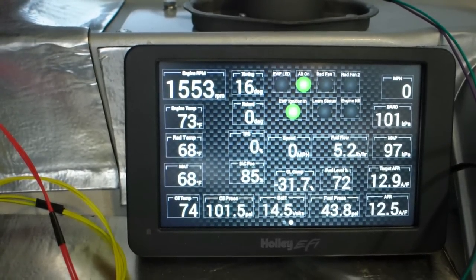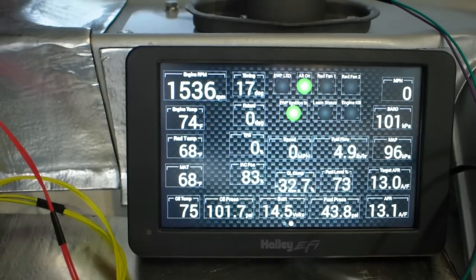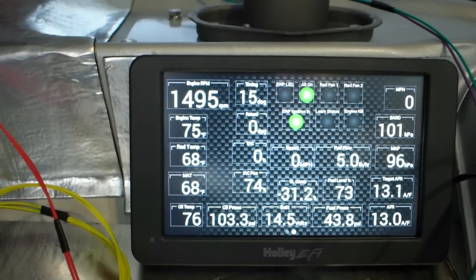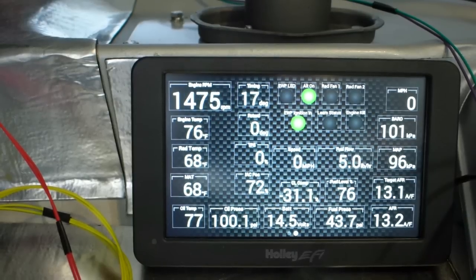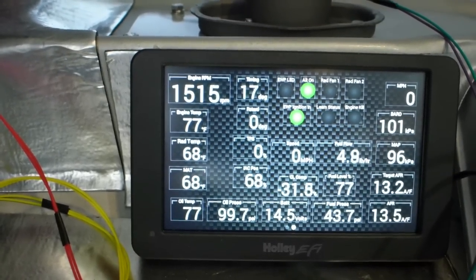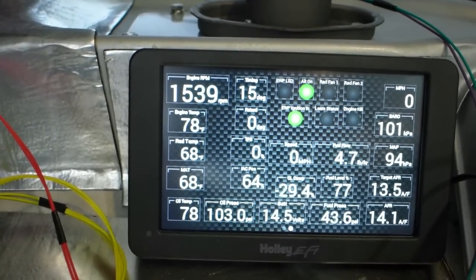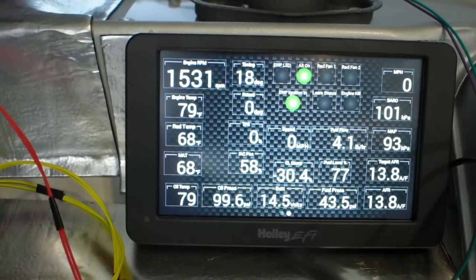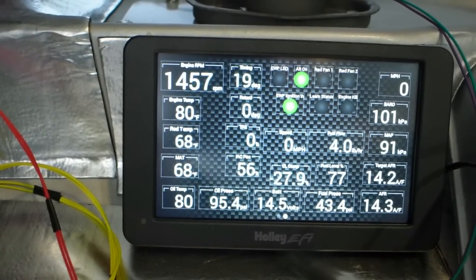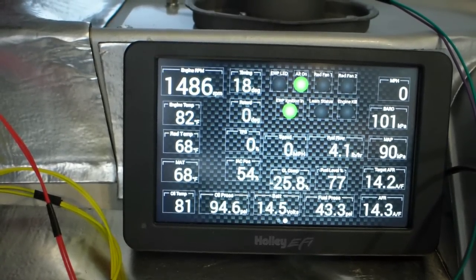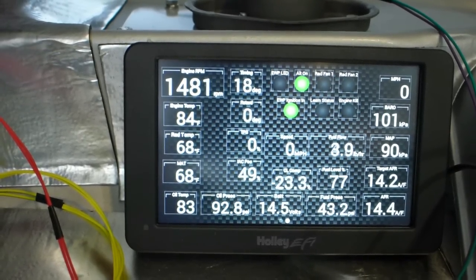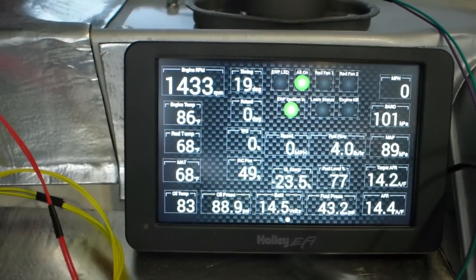And the reason why the timing is moving around is I do have it set for using idle stabilization with the timing, so it's trying to figure this out. You see the idle air control valve started at 70 and it's dropping. As the engine warms up, it's going to be trying to lean out and lower the RPM as well. So you'll see this thing changing over time.